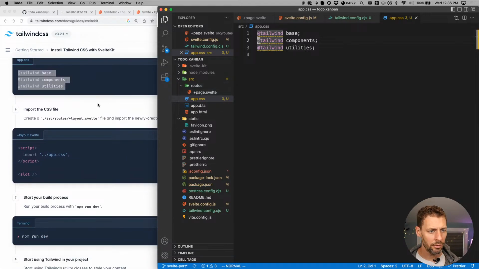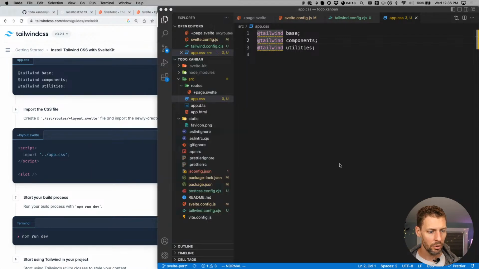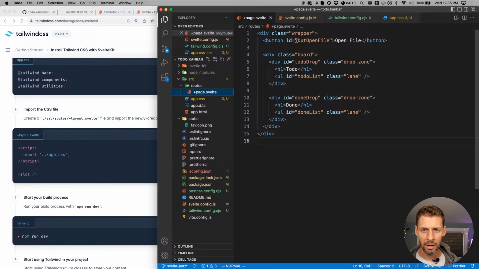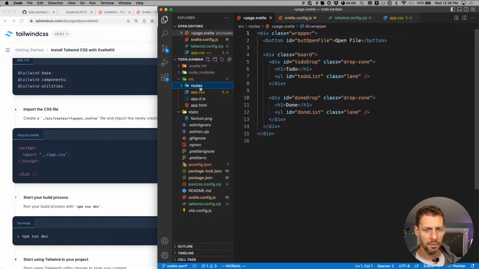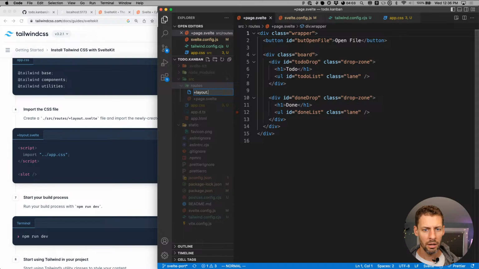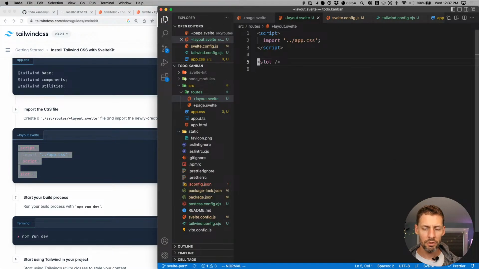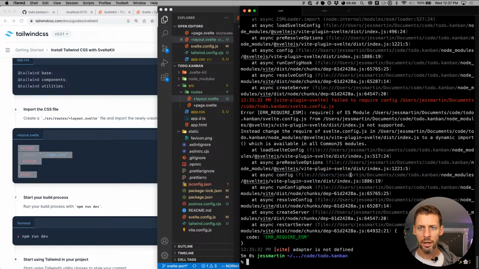And then in routes, layout.svelte gives you a way to import it. Right now we don't have a layout file. We just have page.svelte. We could add a layout file, and that would be by default wrapped around all of the other things. So I think we're going to do that because we always want this CSS imported. So I'm going to grab that. This is one of the things that's recently changed. All right, now we're going to do an npm install and run dev.